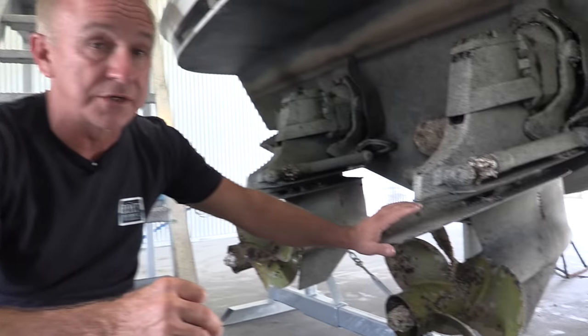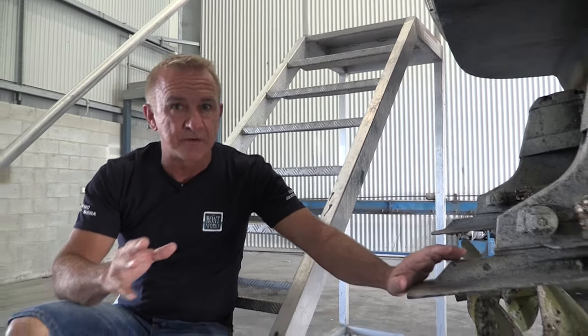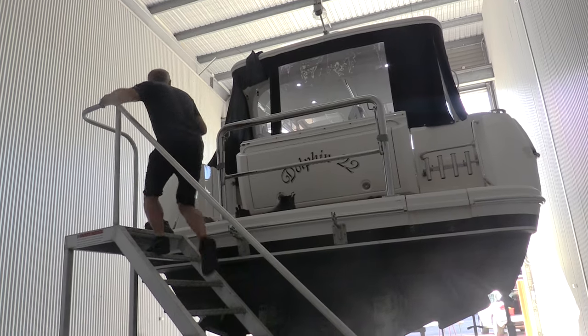Now the reason I picked the Riviera M400 - it's a 2007 model - I've got a bit of a soft spot for it because I used to actually have one of the first Riviera M400s in 2005 when it rolled off the line and I really rated it. I reckon it was ahead of its time in design, especially the interior. It was a stern drive boat which is great for Queensland and great around the broad water, where it gets a little bit shallow.